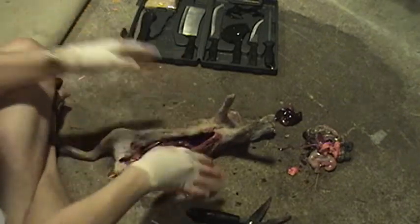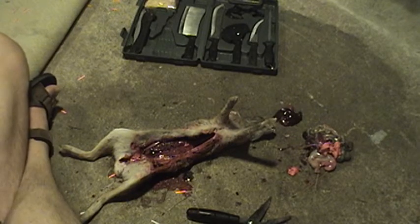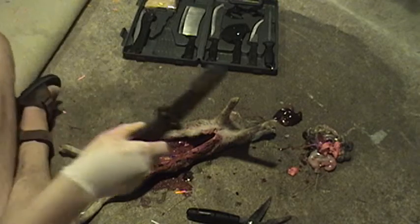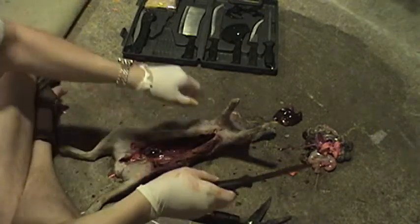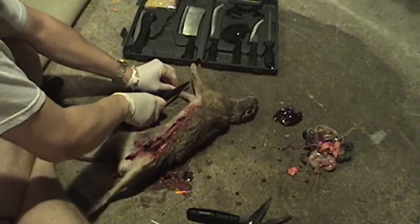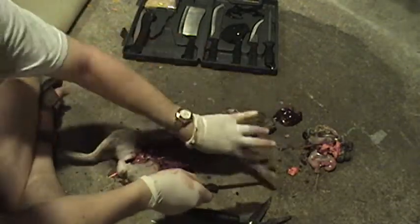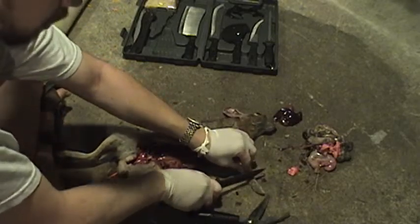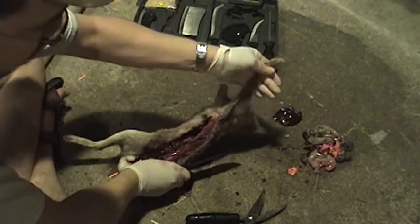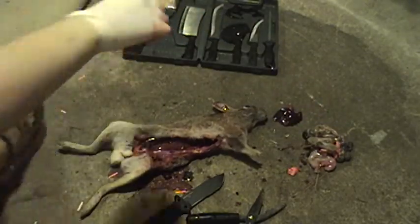I'm going to try my very sharp hunting knife here. Before you attempt to take all the skin off the animal, you want to cut the little feet — cut the feet off there. I'll go ahead and pause because we're almost at the ten-minute mark. Cutting the little feet off makes skinning it a lot easier.